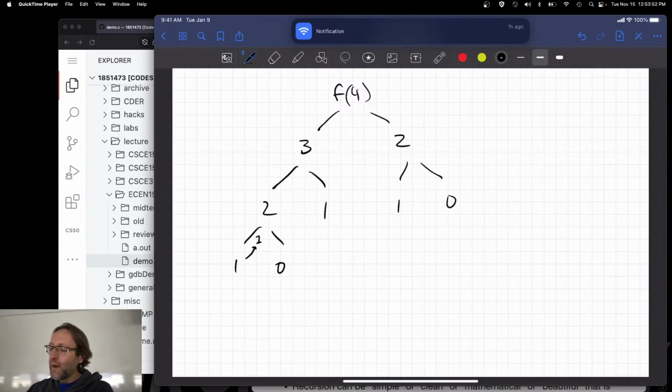This is 1, and this returns 1. So add those together, and the result is, let me go ahead and do it in red here, 3. Likewise, over here, the result ends up being... sorry, what am I doing? 2. 1 plus 1 is 2. Fibonacci of 1 is going to be 1, so 2 and 1, when I add those together, becomes 3. 3 and 2, those are returned values that get added, giving me 5.